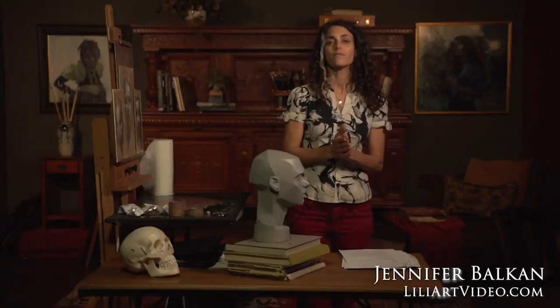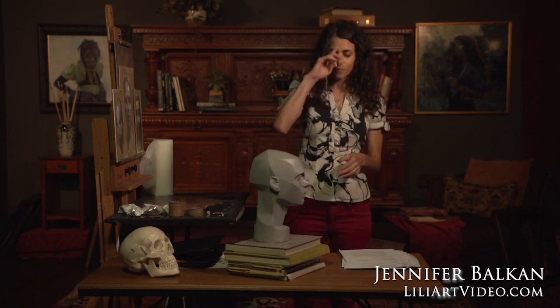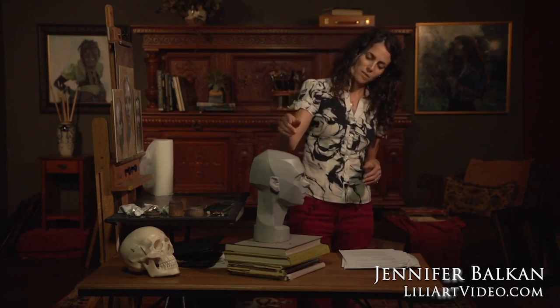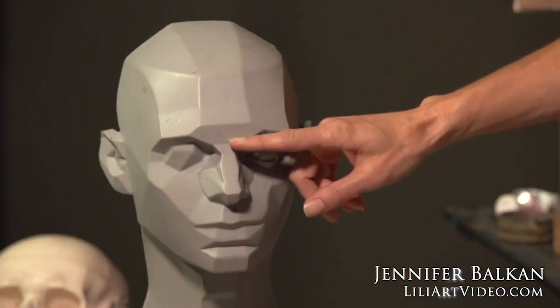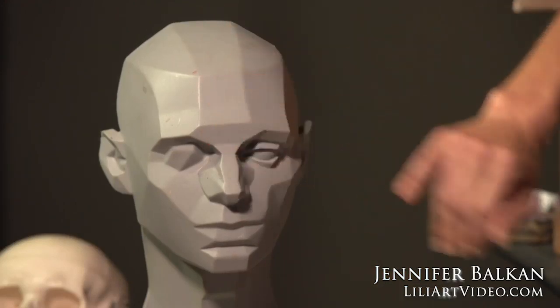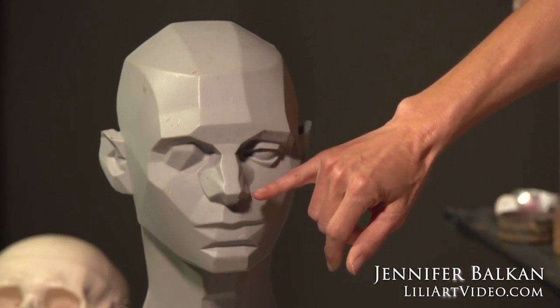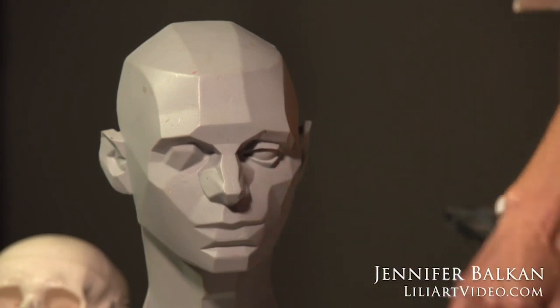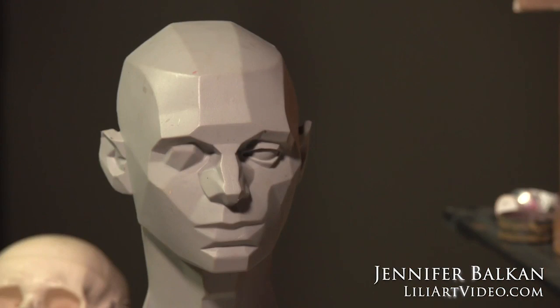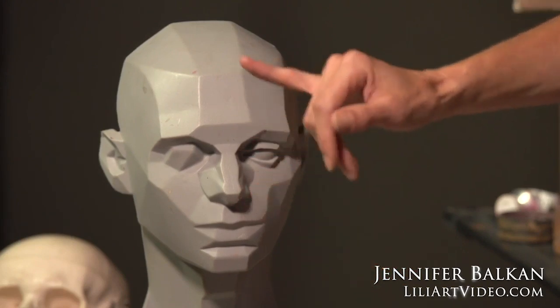There are two kinds of shadows. There is cast shadow and form shadow. And I'll talk about cast shadow for a second. So cast shadow happens when light's falling across a form, and that feature, that form, actually obstructs the light and causes a shadow to happen beneath it. So you can see here, for example, a nice cast shadow happening under his nose.